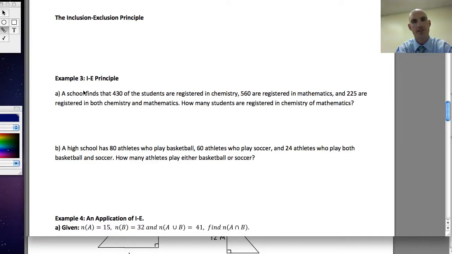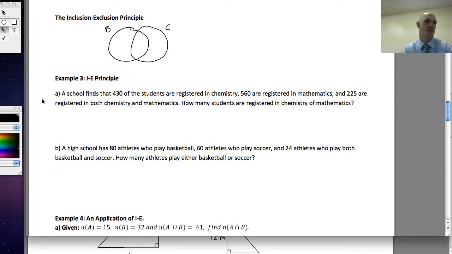In applications of sets 2, we're going to talk about the inclusion-exclusion principle. There's always this awkward time when you're talking about Venn diagrams where you get down to having all of the things that are in A, all of the things that are in B, and then the things that are shared, and you're trying to figure out how many are actually just in A, how many are just in B, or how many are in all together. So the inclusion-exclusion principle has to do with those numbers and how we use them to find values inside Venn diagrams.